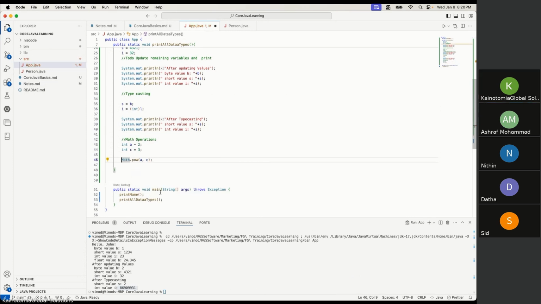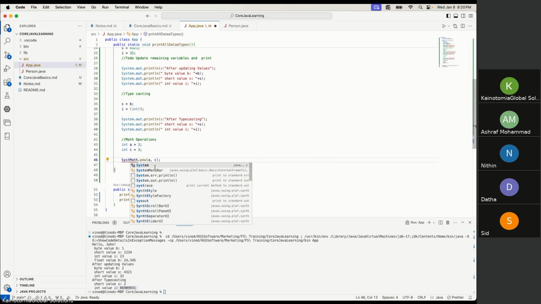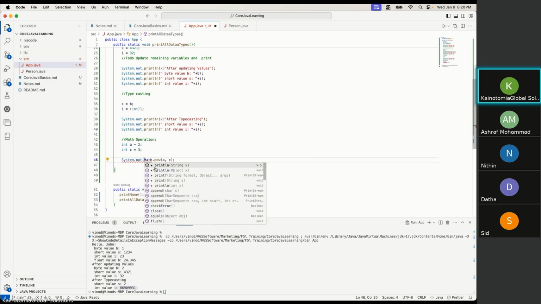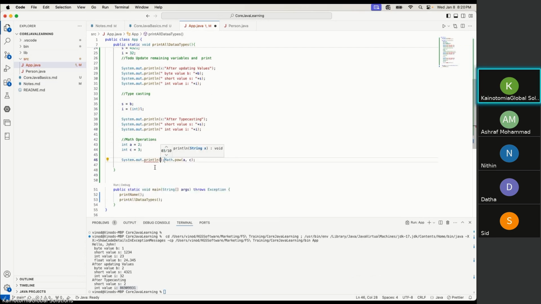And let's put this in the System.out.println. A to the power of c.